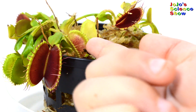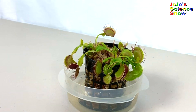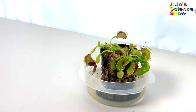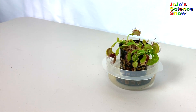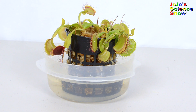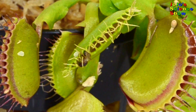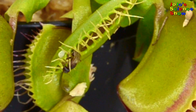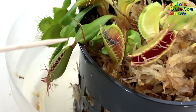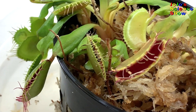I normally keep my Venus flytraps outside so they can feed themselves. But today, I brought it inside so you could see it eat! The Venus flytrap closes tight when its prey struggles inside of it, so it doesn't react much to things like rain. I'm feeding my Venus flytrap insects right now. But did you know some can even eat small frogs? That's amazing! If the bug or insect is too small, it may escape — looks like this one might not be dinner. Venus flytraps grow in poor swampy soil, so they need more than just soil and sunlight to survive. That's why they eat bugs!